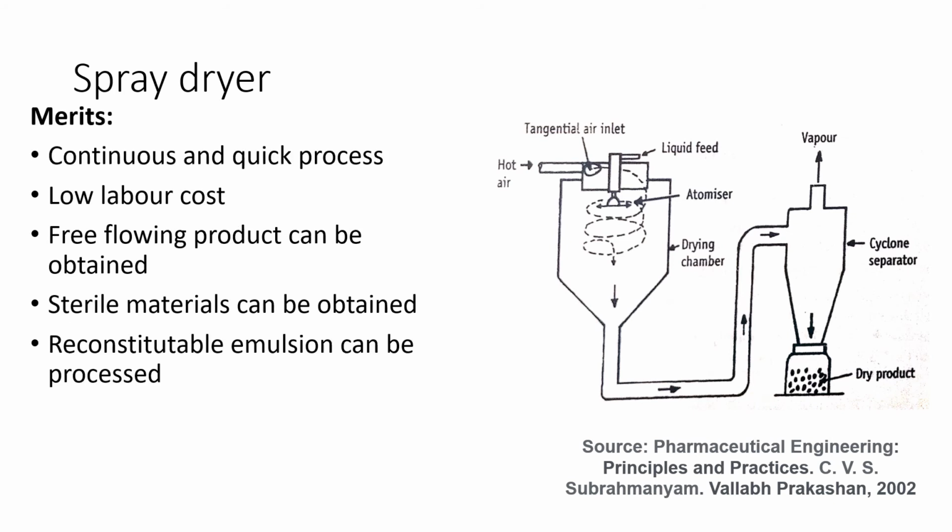If we see the merits, being a continuous and quick process, it offers low labor cost, and at the end the product that we get is free flowing, and it will have improved characteristics. Being a closed unit, we can handle sterile materials, and we can even prepare reconstitutable emulsions, which can be further processed in the form of emulsions once we add water to it.